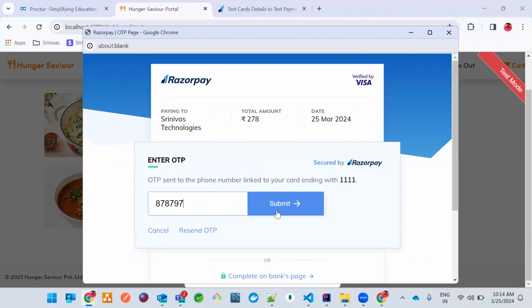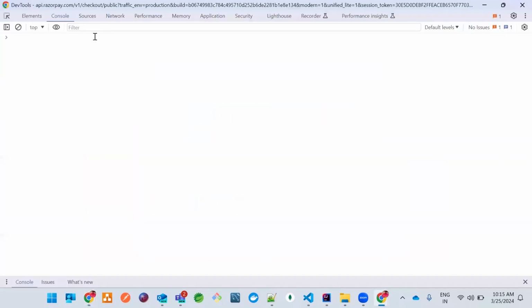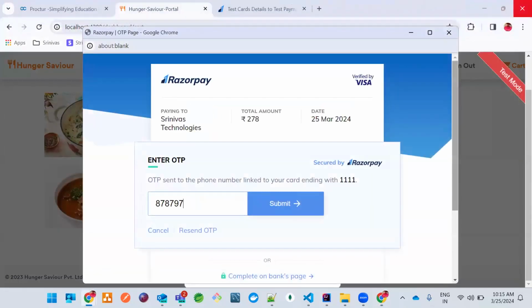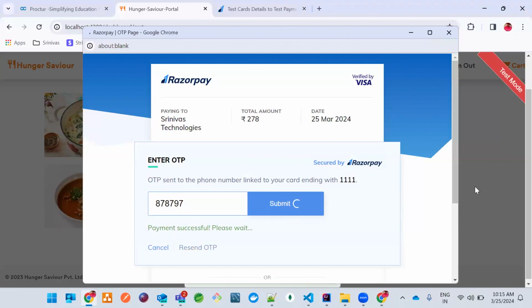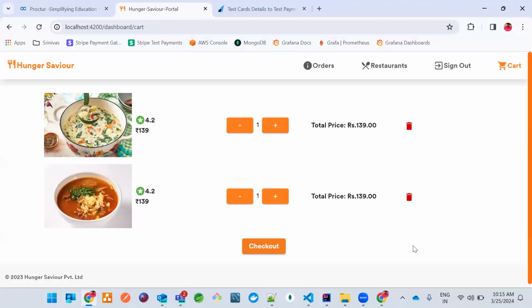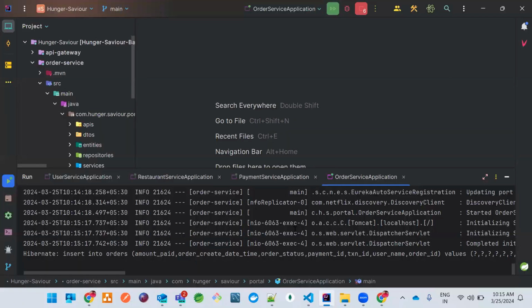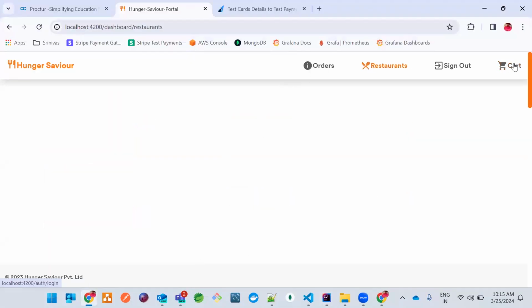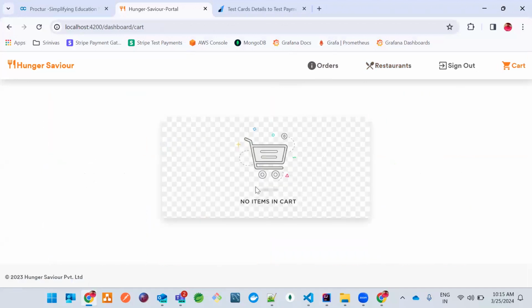So whatever you want to type, you can type. But here, what it is going to say that, once we actually submit, yeah, it's actually going to insert the data, and then no items in the cart.